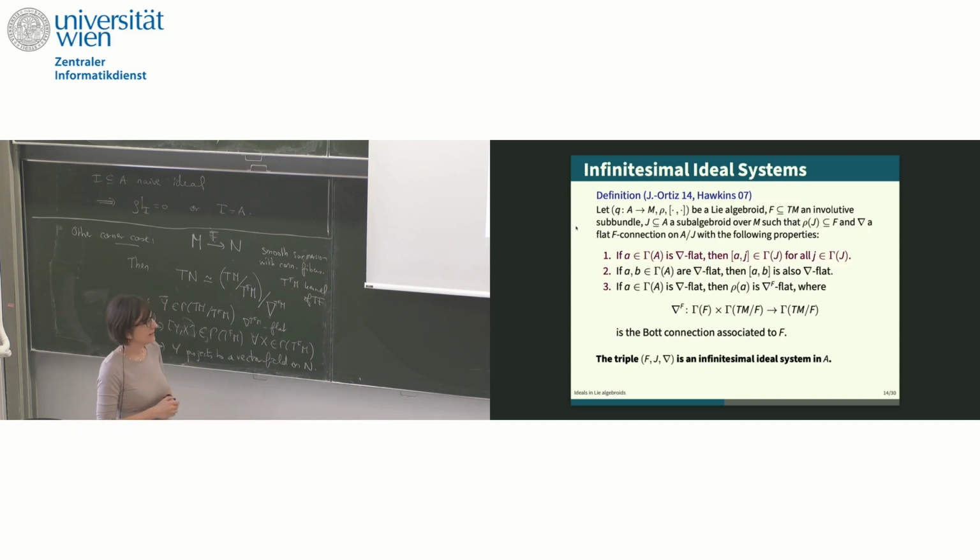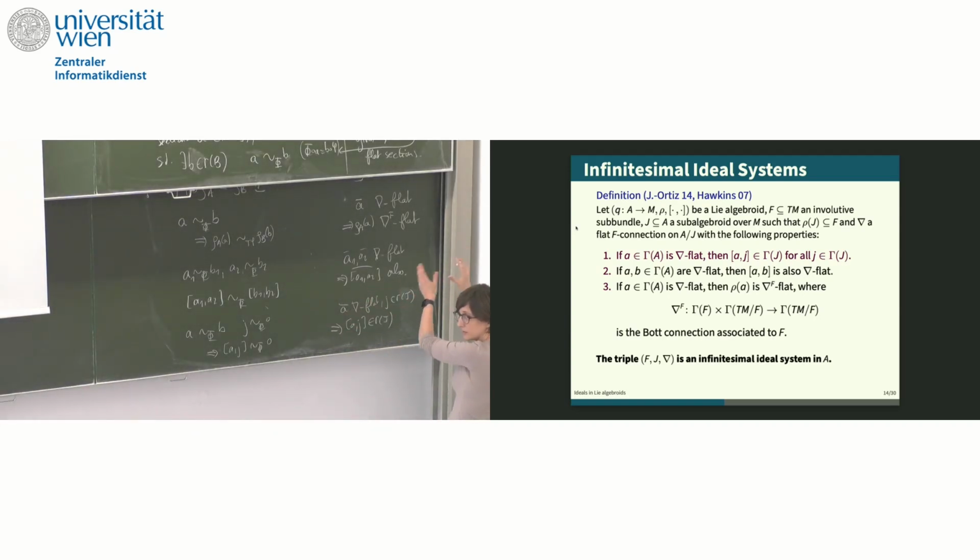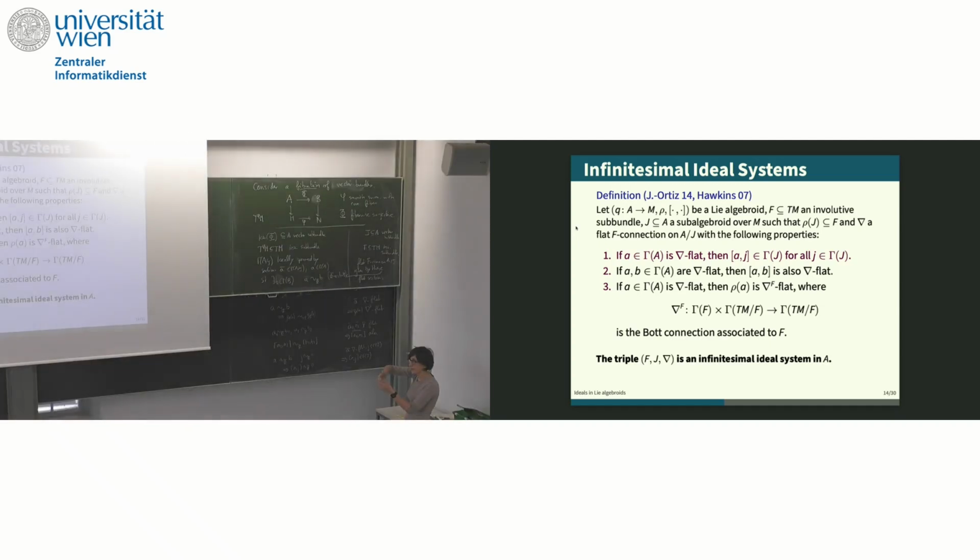Back to the condition on F that it should be an involutive subbundle, because I don't get if it's not already included in the connection condition. No, here I have the geometric situation given by the fibration, and here I extract what it is. If you have phi a surjective submersion, then the tangent to the fibers defines the foliation on M, so the tangent to the fibers is an involutive subbundle. Then I get rid of the fibration and I say, what I want to consider is an involutive subbundle of TM, because I want to reproduce this, but just starting from A and some data in A. You don't know little phi, but you just take an involutive subbundle and you want N to be the leaf space of this involutive subbundle. That's why I started with connected fibers here.